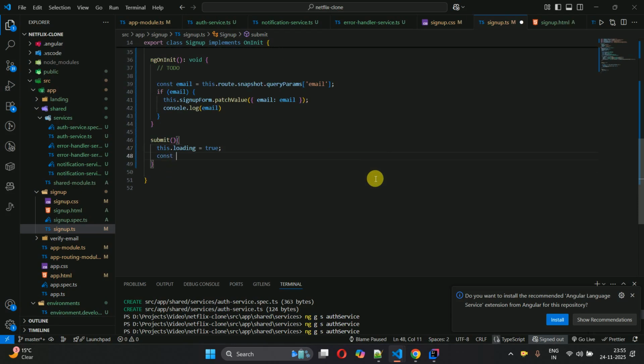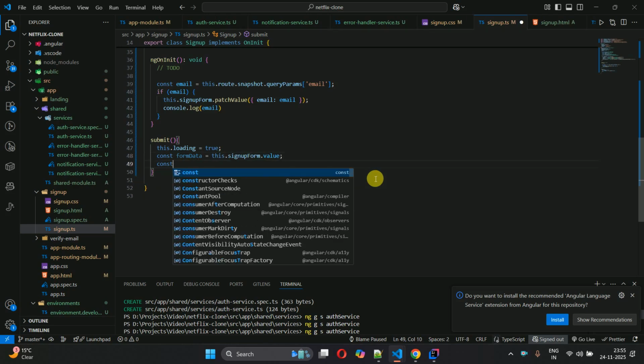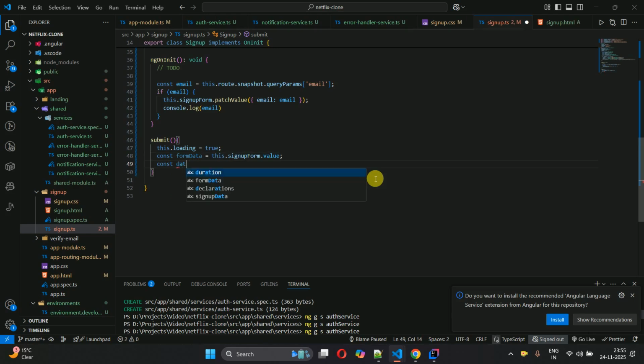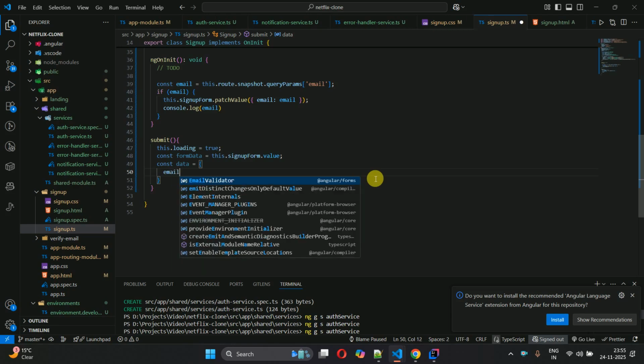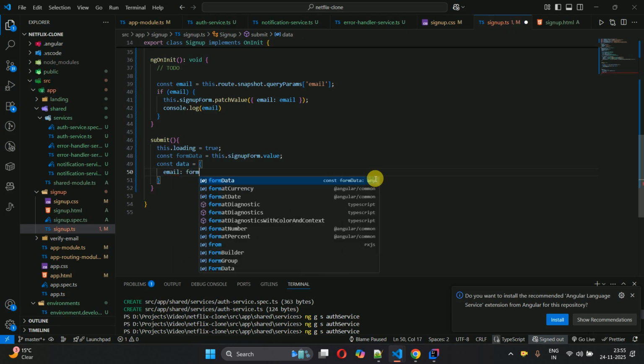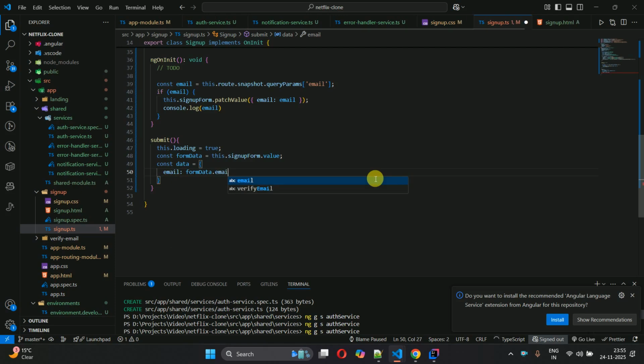Then const formData. So I want to get the data, so this.signUpForm.value, this one. Then we have const data, and email: formData.email.trim. Okay, so I'm doing trim because there might be a chance that at the start or end of the email address there will be a space, right?